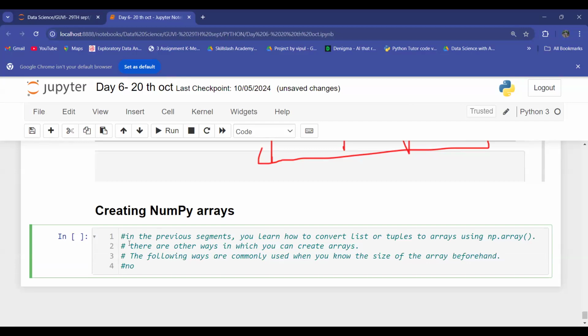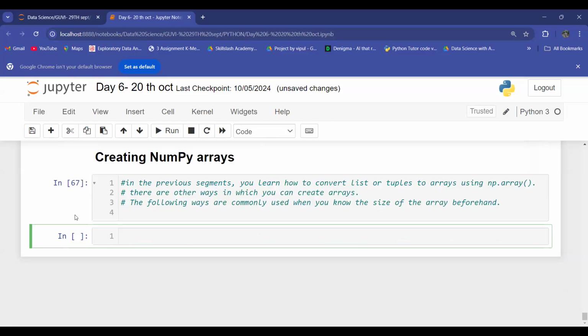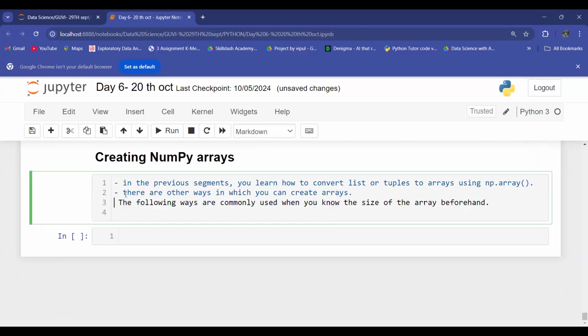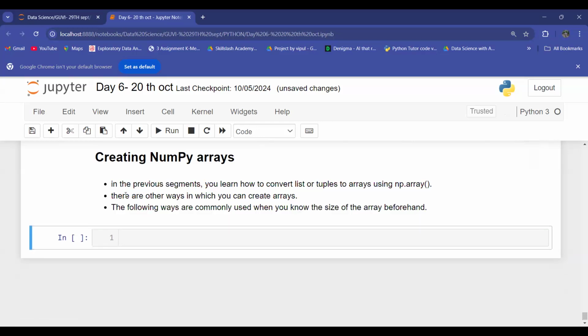So we have np.ones. I'll just write this down in a separate cell. We have a few functionalities to create this. The following ways are commonly used when you know the size of the array beforehand. First function we have is np.ones.